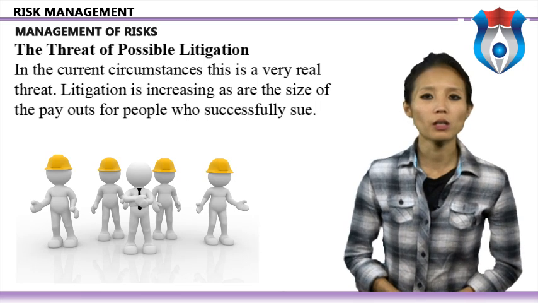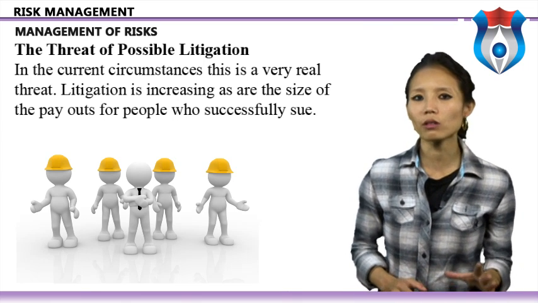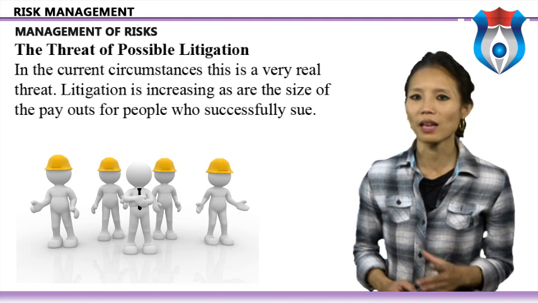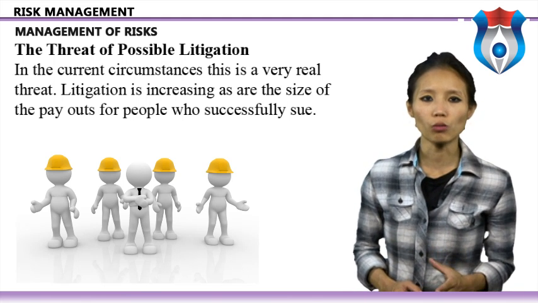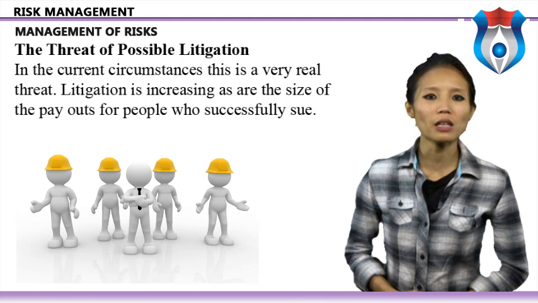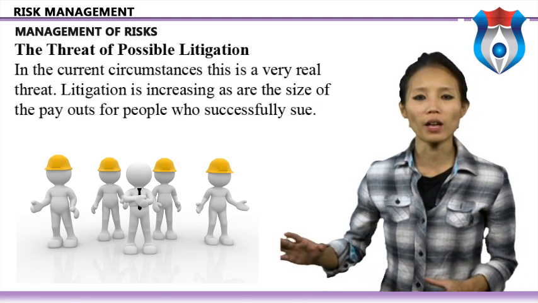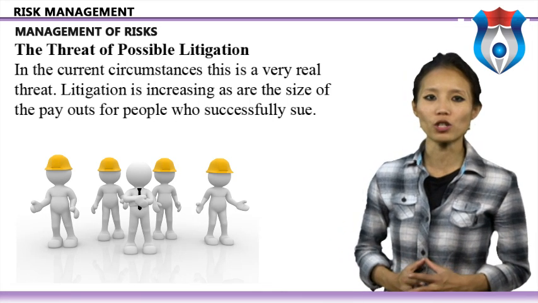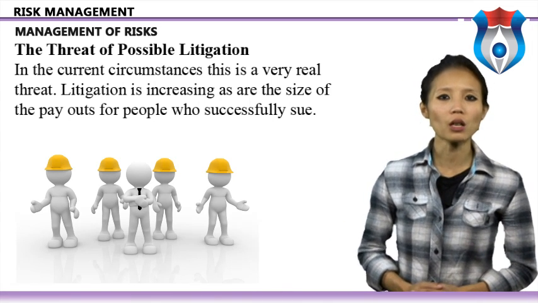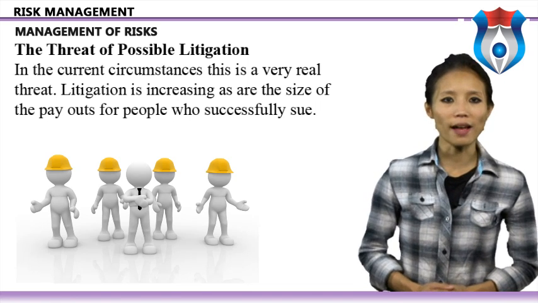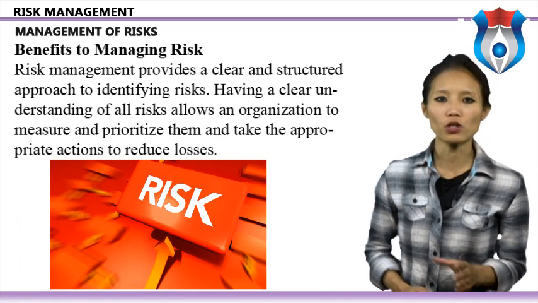The threat of possible litigation: in the current circumstances, this is a very real threat. Litigation is increasing, as are the size of the payouts for people who successfully sue. Not every group has faced legal actions, and not everyone who gets hurt then sues over it, but by setting up a risk management strategy, it can reduce the chance of people taking costly legal action that will financially hurt the organization.